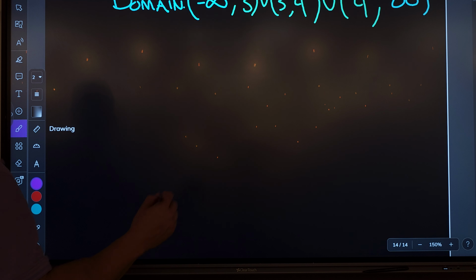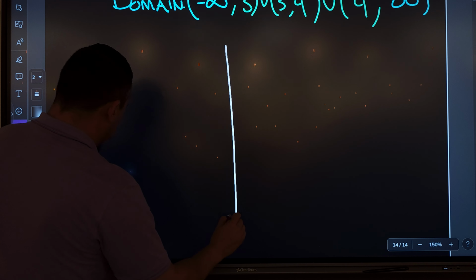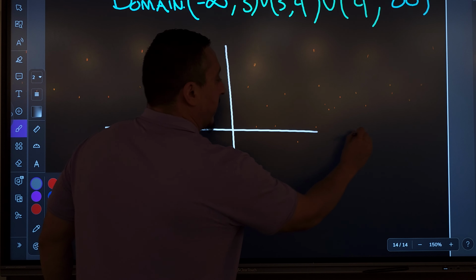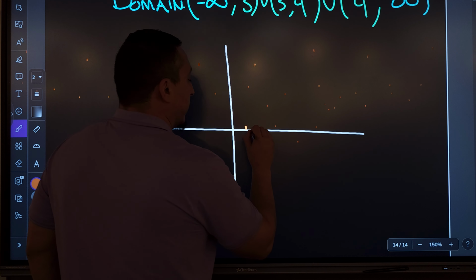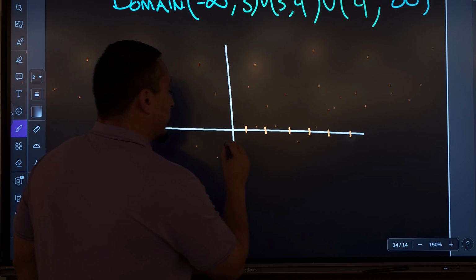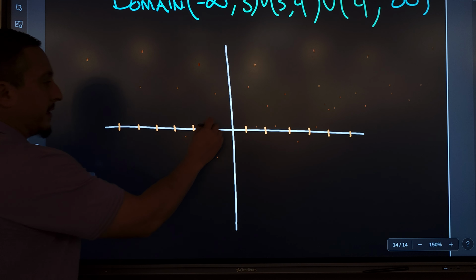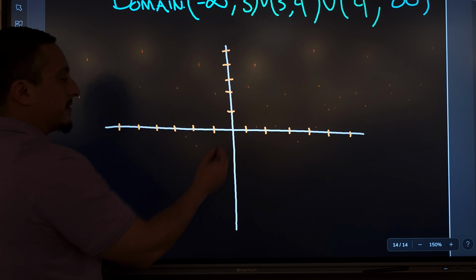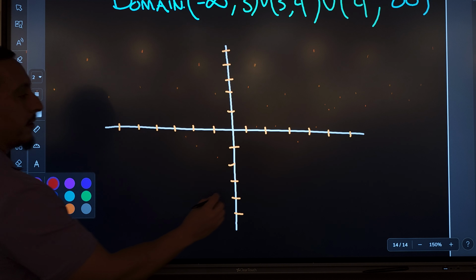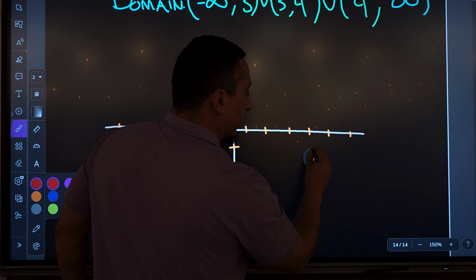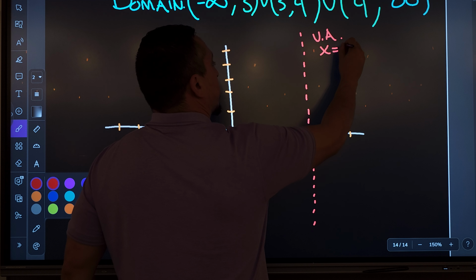Okay, so now I just graph all this information. And your test will have a graph. So you do have to know how to graph these. 1, 2, 3, 4, 5, 6. It's really easy, honestly, to graph these. Can somebody that's with me tell me what the VA is so that I don't have to scroll up? Okay, so at 4, right here, thank you. So there's a VA at x equals 4.